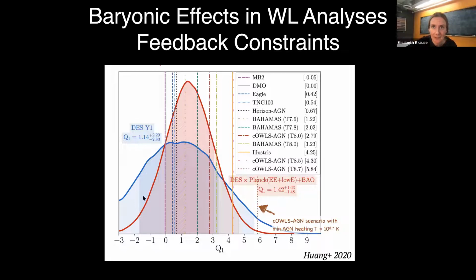And then the posteriors show constraints on baryonic feedback from DES alone or DES plus Planck, showing how both of these data prefer moderate feedback strengths. Basically, incompatible with the Cosmo-OWLS AGN scenario with the highest AGN temperature. And that makes a lot of sense. So this all looks nice and is a first step forward to recapturing the information imprinted in small scale weak lensing.